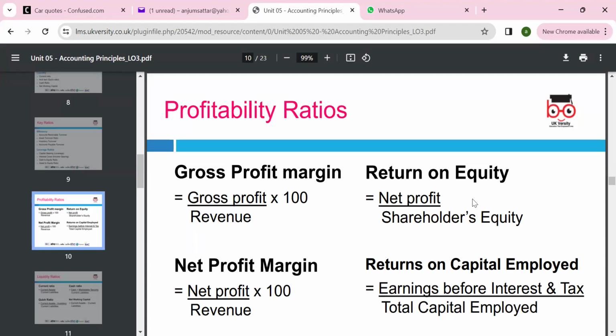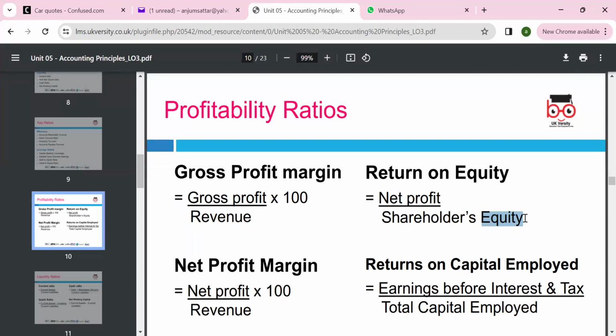Shareholders' equity? Shares mean a small proportion of the investment. When we say share, it is a proportion. Equity means share capital. In a public limited company, we issue shares to the public. Let's say we issue 10 million worth of shares. This is called shareholder equity. Equity means how much investment they have. This is the capital in the company. If it's not a company, if it's a sole trader or partnership business, we call it capital. In a company, we call it equity. That's the key difference.